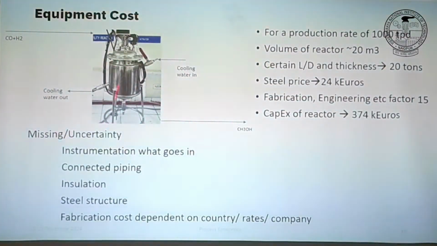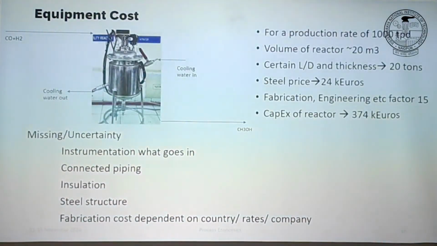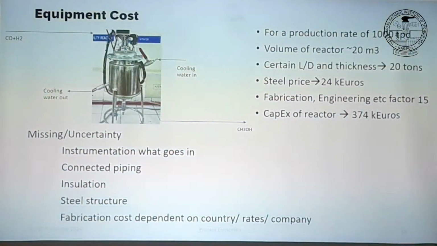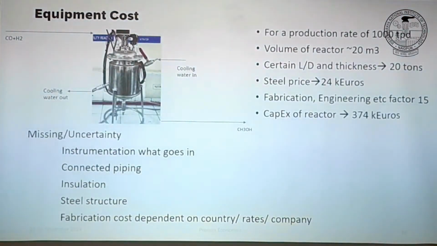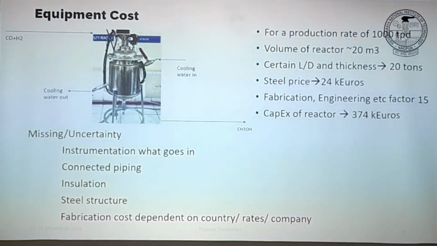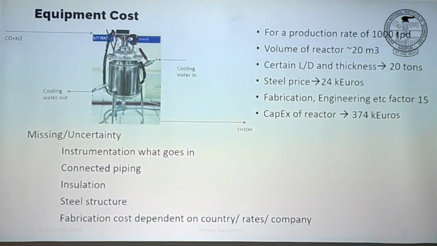But you know, you don't buy reactors by the kilo. You don't buy them at the rate of steel, because your fabricator, the company building this reactor, will buy steel on a per kg or per ton basis, right? Ingots, plates, whatever. But they have to do a lot of processing. They have to cut it, weld it, put nozzles. So a lot of things go into this, right?